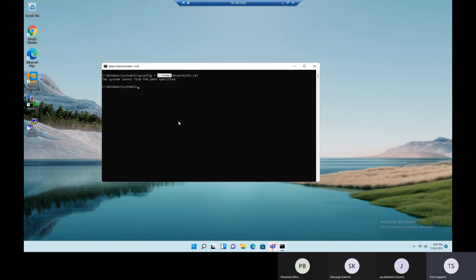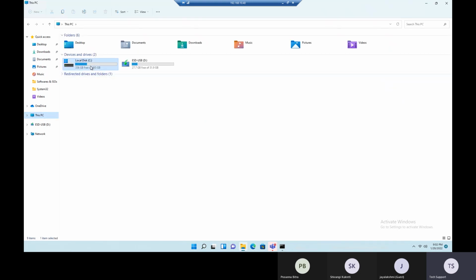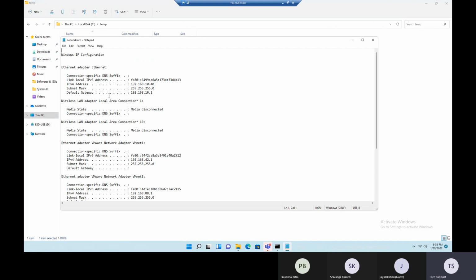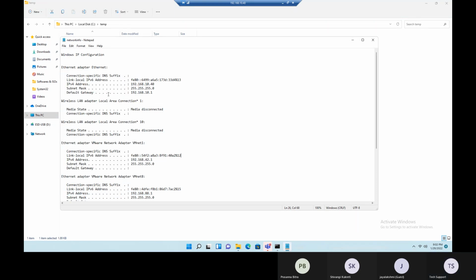Now you can run the same command again, ipconfig, press enter. Once the command execution is completed, you can go to the C:\temp path and you will find your network information in Notepad. This is the way we can save our network information to our local system. Open this network info text file and you will find all the information in text format.